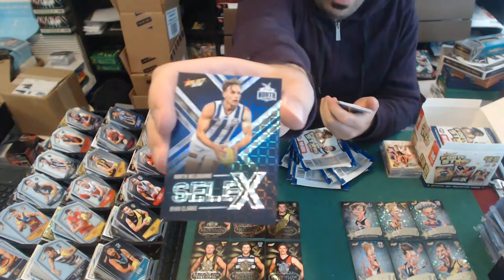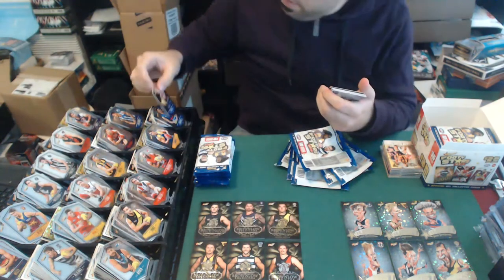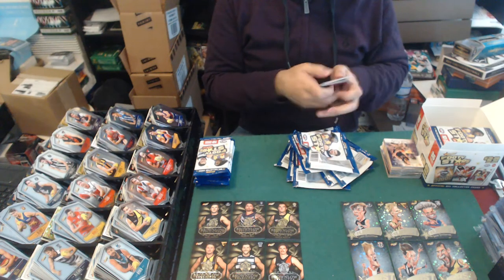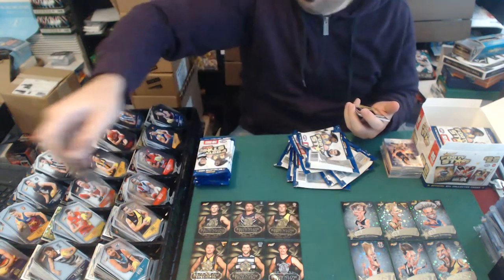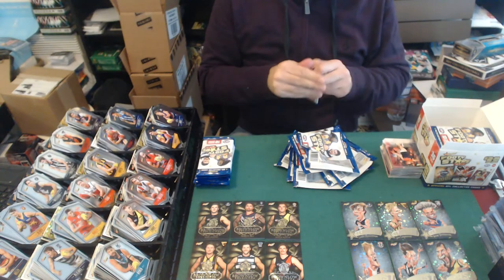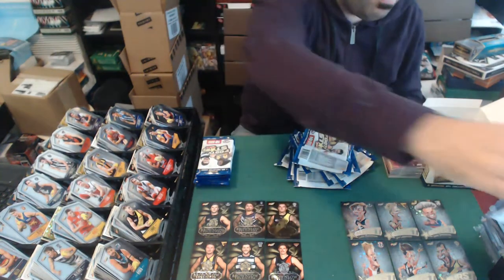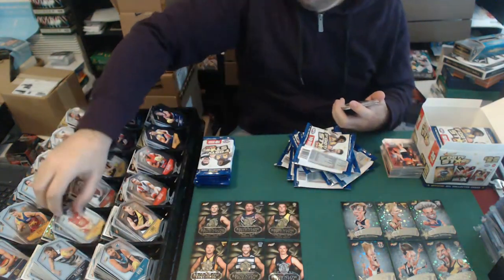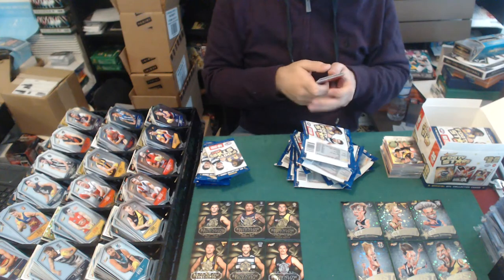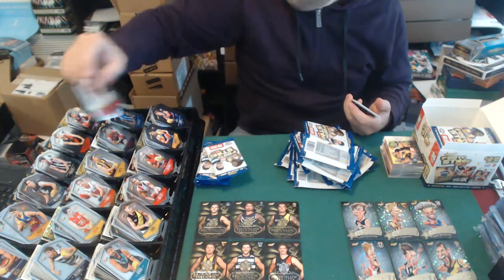Selects North Melbourne, Ryan Clark. Been a pleasure busting these, seeing some great cards coming out. Silver. Selects for the Gold Coast, Peter Wright. Silver. And we have a comp card. Silver. A grader for Brisbane, Sam Mays. Silver.